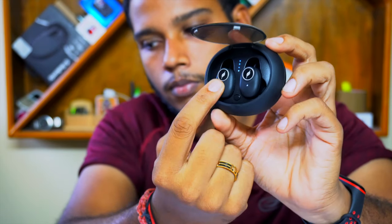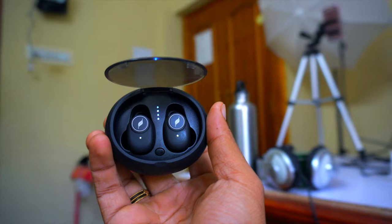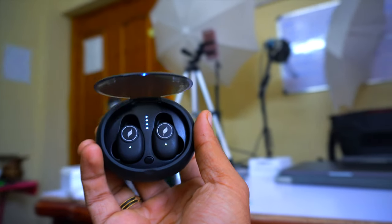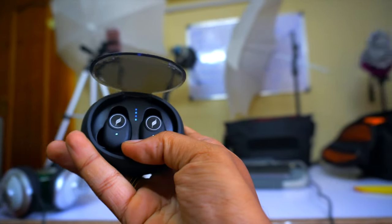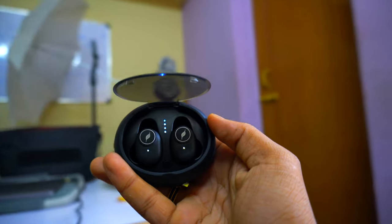With other TWS earphones, you just place the earbuds inside and close the box, and it automatically charges, and this is not the case here. Both of these earbuds are combined with one single Bluetooth chip, and both the earbuds have a physical button.